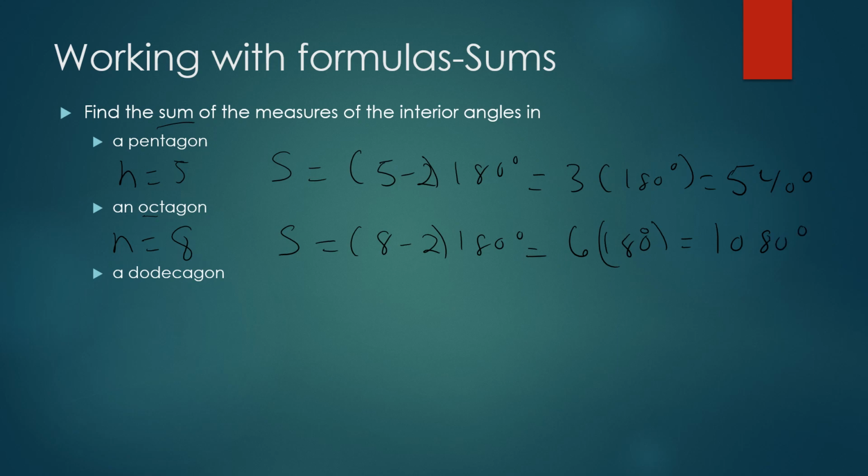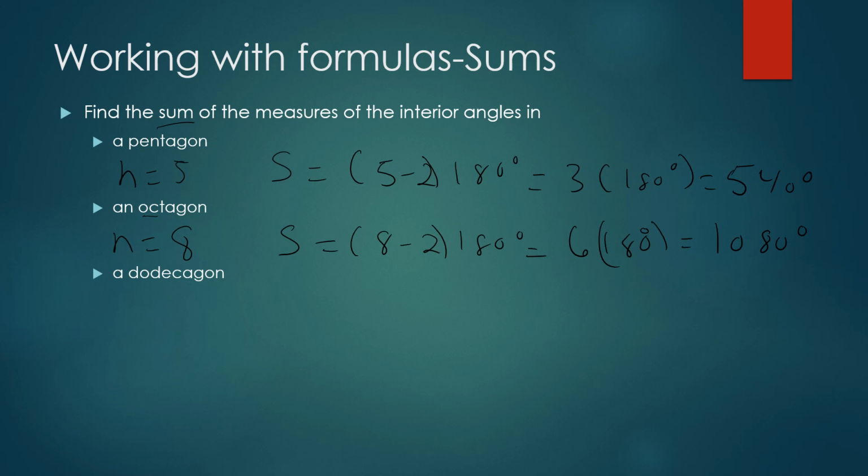You might be thinking, wow, these are really big numbers. And that's okay. Remember, we're not measuring individual angles where we expect it to be no bigger than 180 degrees. We're measuring the sum. So if each angle was 180 degrees, and then you have 5 angles, well, that's 180 times 5. So these numbers are going to get bigger depending on how many sides you have.